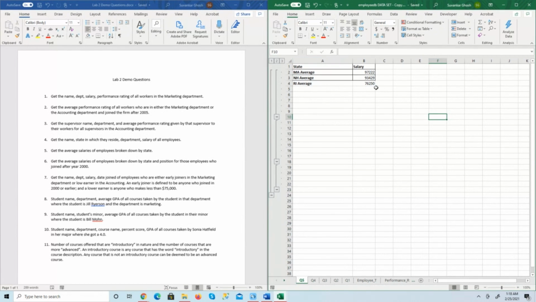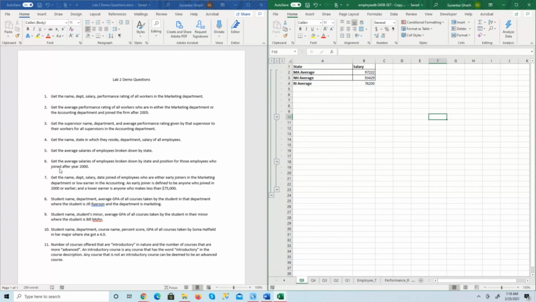Now in question number 6, they want the averages broken down by state and position. So you want the average of supervisors in Massachusetts, workers in Massachusetts, supervisors in New Hampshire, workers in New Hampshire, and then supervisors in Rhode Island and workers in Rhode Island.